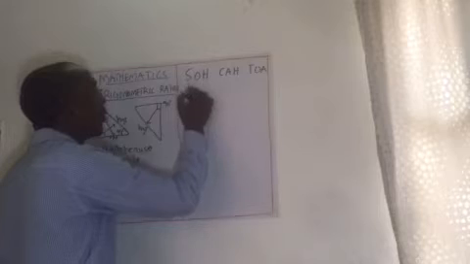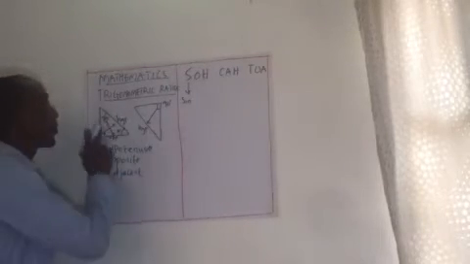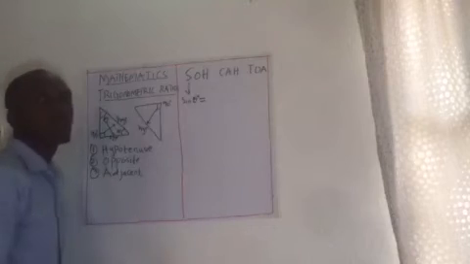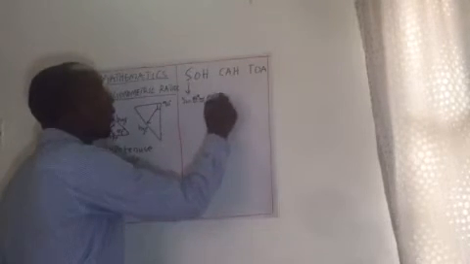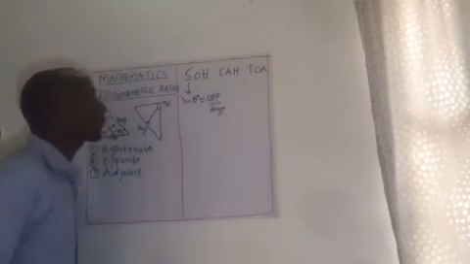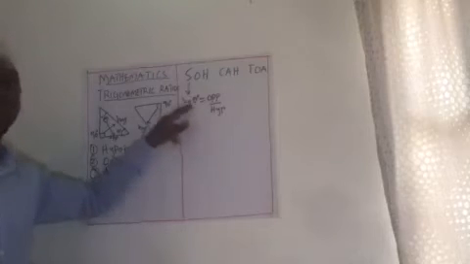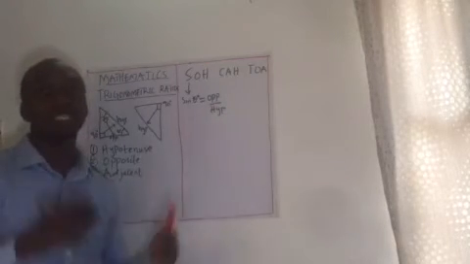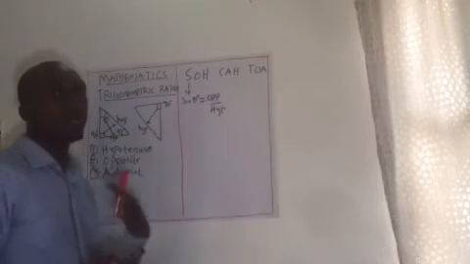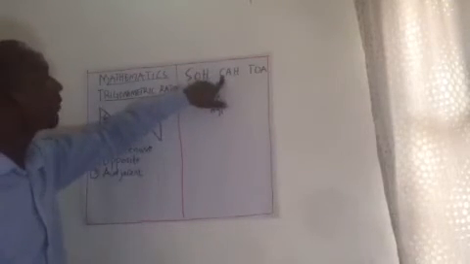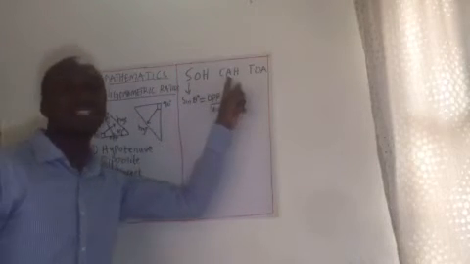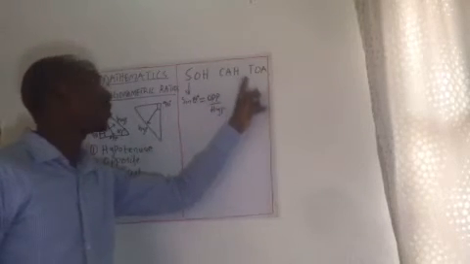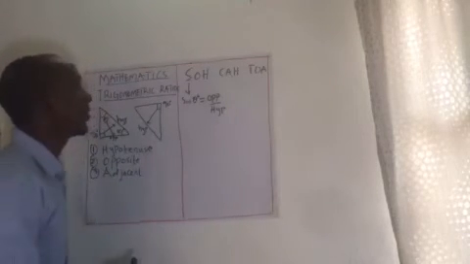So we have the sine. Like I said earlier, we are considering the angle theta. The sine of the angle theta degrees is equal to the opposite side all over the hypotenuse side. So it means the sine of the angle under consideration equals the opposite side all over the hypotenuse. Same thing goes for this. I believe you're already beginning to see how it unfolds. The cos of the angle under consideration equals the adjacent side all over what? The hypotenuse side. And the third one, the tan of the angle under consideration equals the opposite side all over the adjacent side.